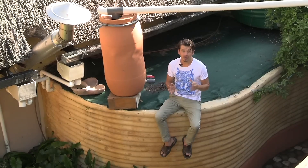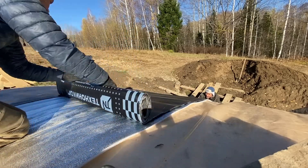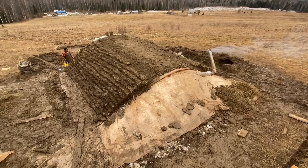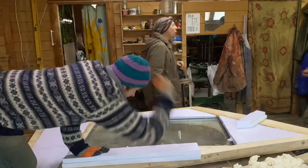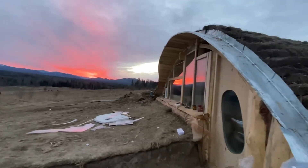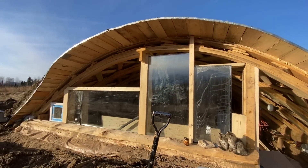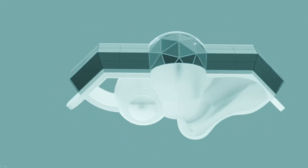How to waterproof the vault using low-tech and robust methods — this hot waterproofing method is especially designed for flat roofs as well as vaults. How to make a clay lock so that the grass turfs do not rip and pull down the insulation. How to make a door for cold climate using insulation and a triple-glazed window. How to source all the windows for your home for under $200. How to install these triple-glazed windows without using frames.